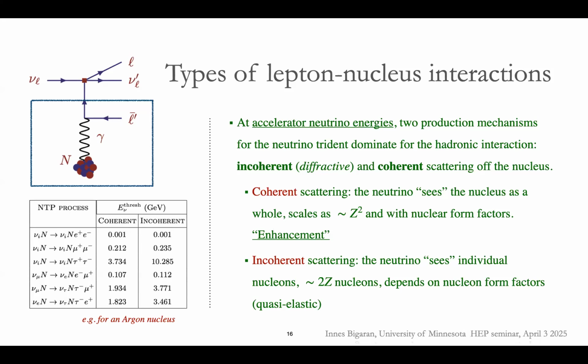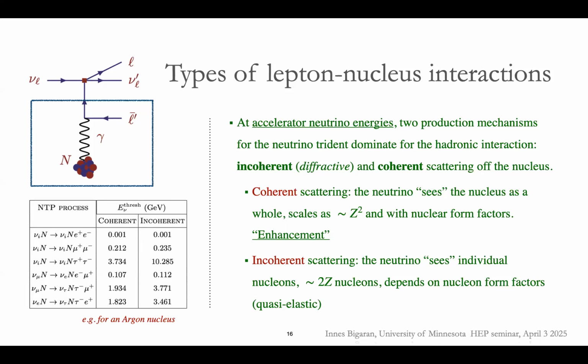as we're increasing in mass of the final state leptons, we're requiring more and more energy, and the splitting between the requirement for coherent and incoherent is also increasing. So we need more energy to produce, say, taus in the final state. This isn't something new. So if we were to produce taus at a muon beam facility, we will be looking at the second last row in this column.